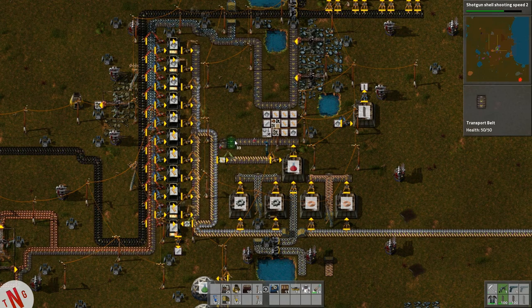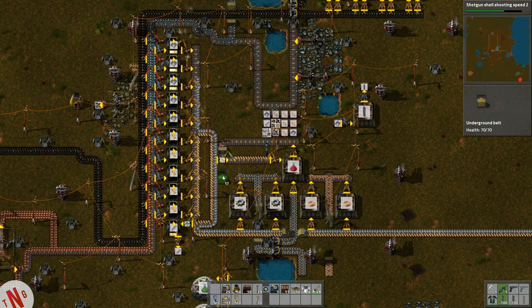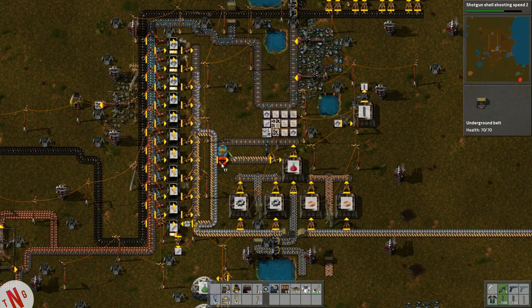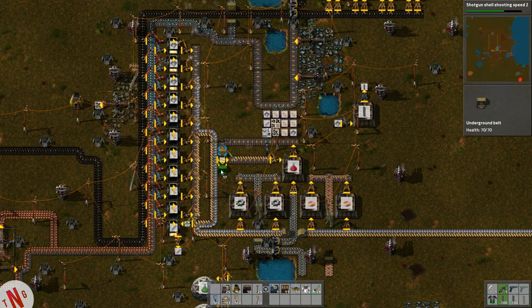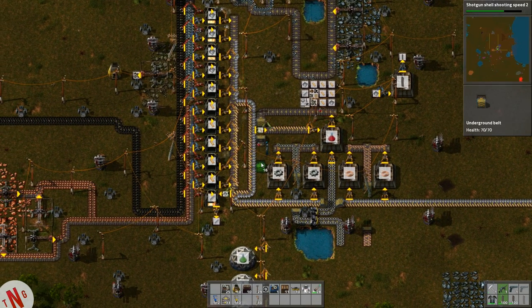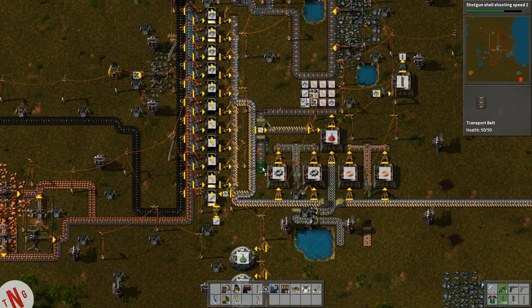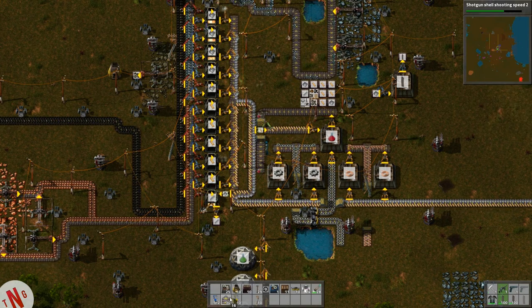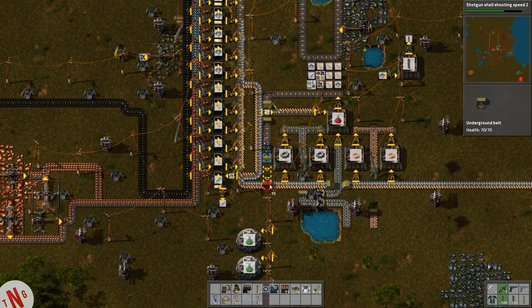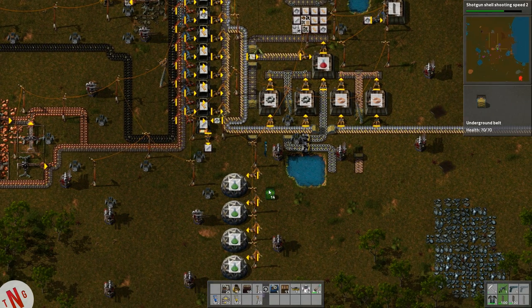Underground passage. Oh, it's open. Underground passage. Oh, that's the wrong one. There. And then ride for a bit. Another underground passage.